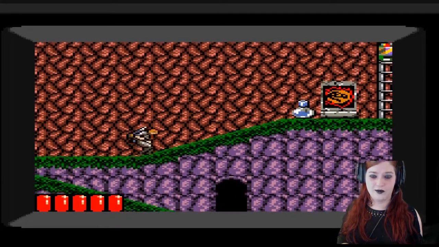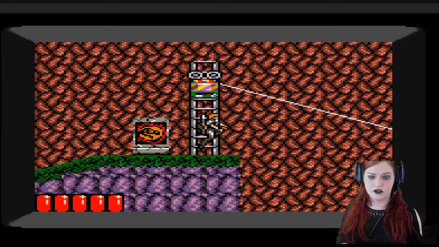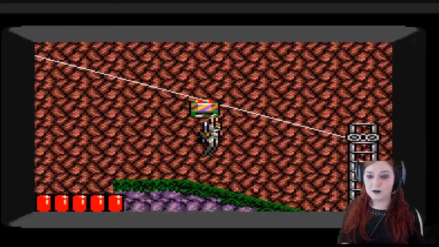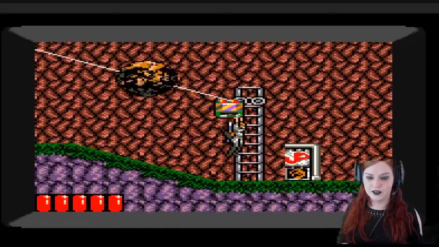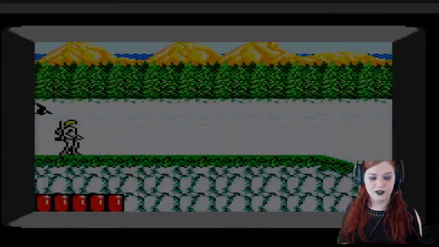Uh-oh. Oh, he's down there. Never mind, I don't give a shit. Ah, boulders, though. I care about those. Grab it, Dr. Grant! Grab it! The slowest zip line you ever saw. Oh! That almost hurt me. That would have sucked.